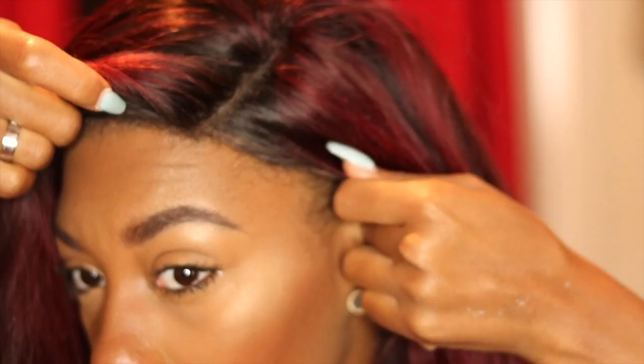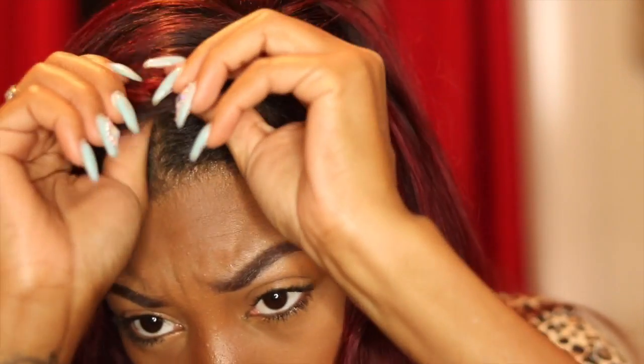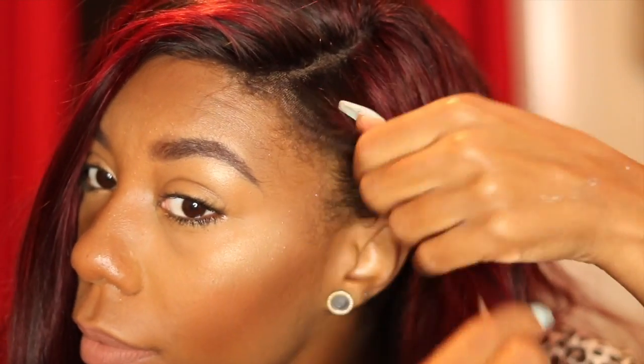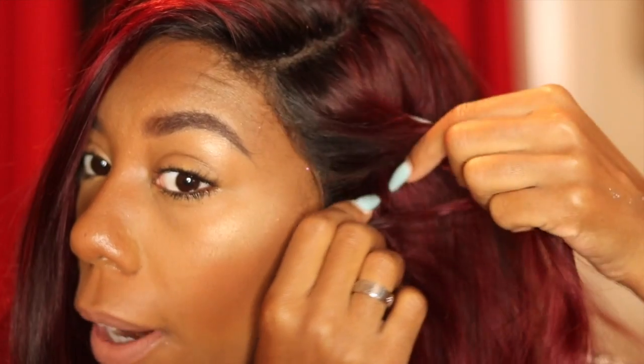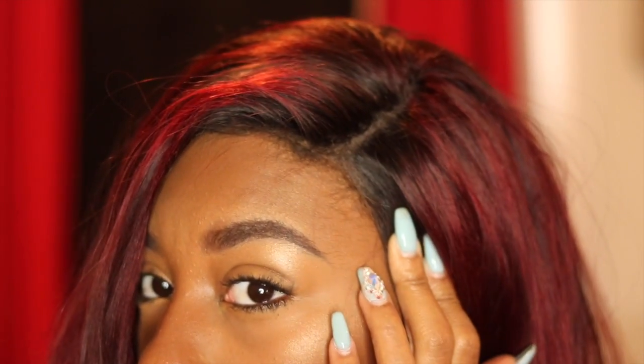Okay guys, so I do suggest that you wear some type of stocking cap before you put on the wig. I never do, but I believe it's more helpful if you do. That way your real hair won't be in the way, and it won't give you any problems like mine did, because as I'm trying to lay this wig down, I was having some issues because my real hair kept kind of pulling up. I only had my hair pulled to the back in a little lower ponytail. So I suggest anytime you wear a wig, just put on a cap before. That way it won't bother you once you put your wig on.